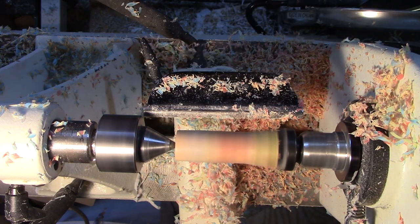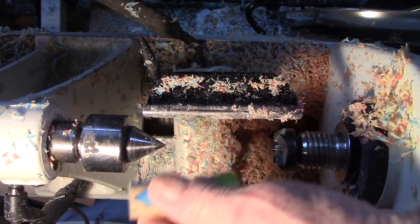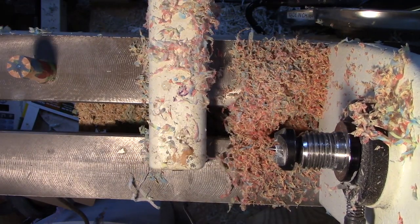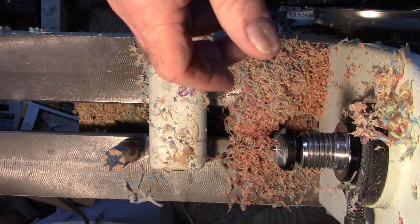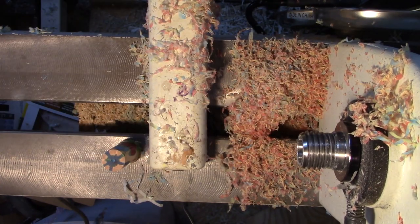Okay, that's good enough. Now I can take this off and mount it in my scroll chuck. As you can see, if you look at this now, that is centered. And so when I drill the hole, it will be in the center of the hole that's in the Cholla blank.